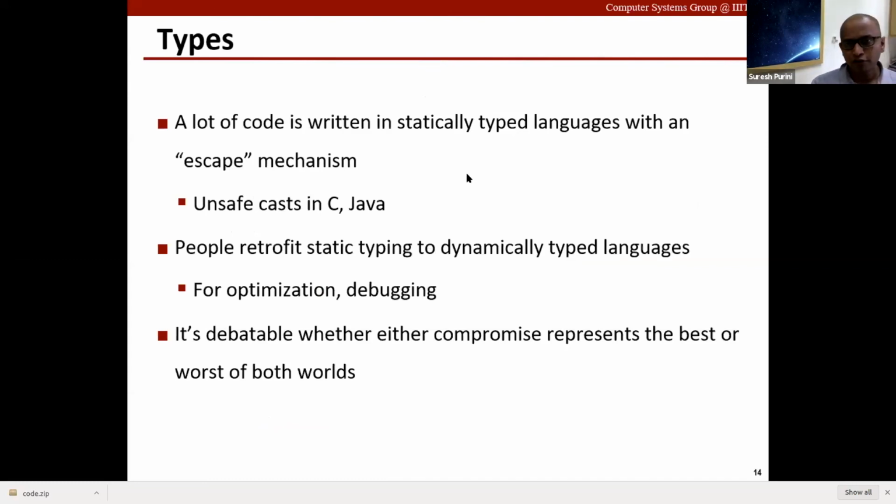But on the flip side, if you think about C or Java, where the languages are statically typed, most of the time we really don't pay attention to these types. We kind of force the compiler to do what we want by casting from one type to another type.